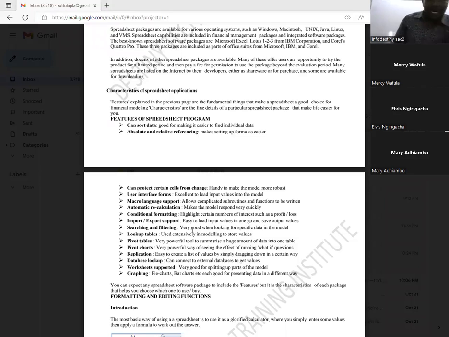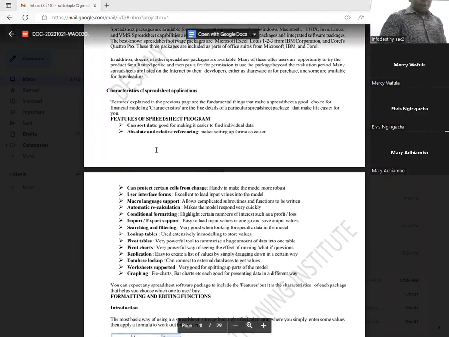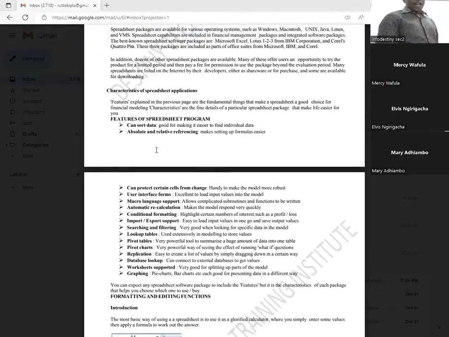So we have also the absolute and relative reference. So I want us to go to the question, and I want us to go to the August 2022 question. In your past paper, you go to the August 2022 question number 3D. You go to your past paper to that question, and it is about the absolute and relative referencing.